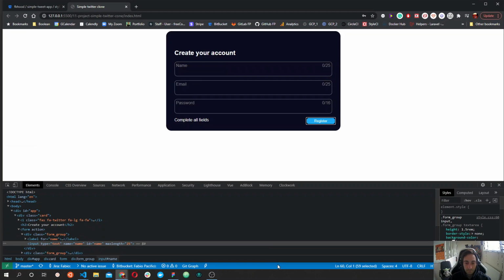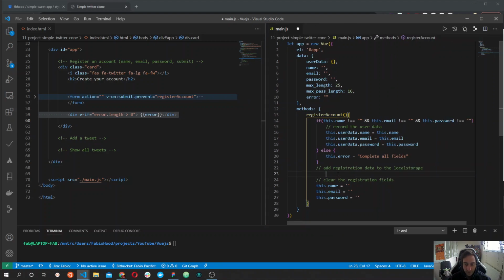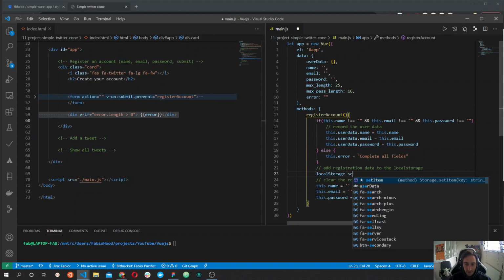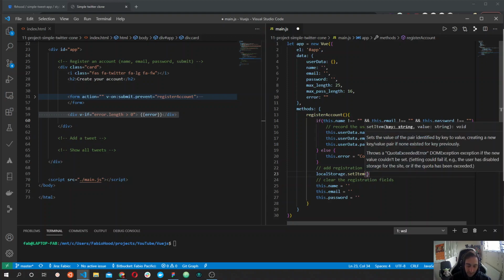So now we should make this data persistent so that when we refresh the page, everything is still there. And to do that, we need to actually work with the local storage API that lets us save some information inside the client's browser. So we need to have this user data object stored inside the local storage, and let's implement that. In here we need to add a couple of lines of code to work with the local storage. The first thing we need to do is call the local storage, and we can use the set item to store something in the local storage, and we need to specify a key value pair.